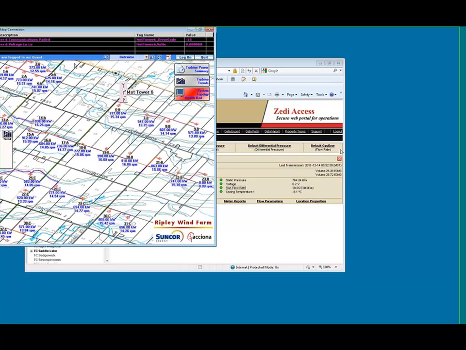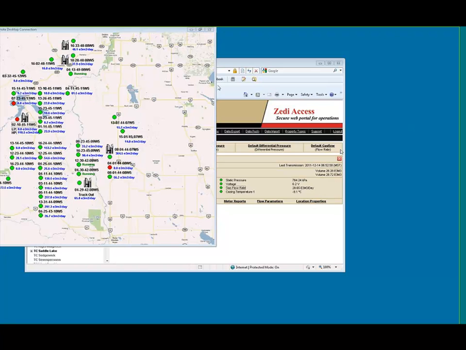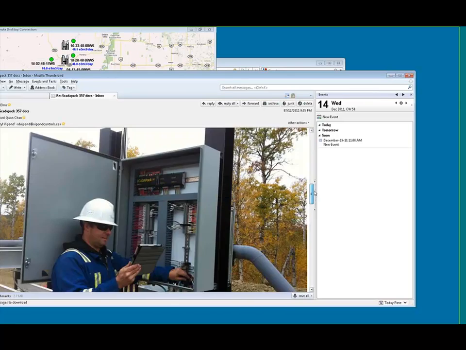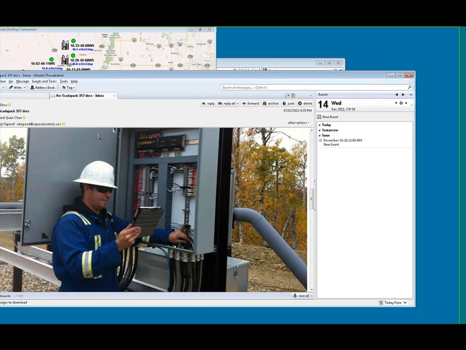And here is a picture of a typical well site that we would find iSCADA on. And if you look down here, this operator, you don't know he's got the panel open, but this is an iPad, and he is actually operating the well with his iPad wirelessly connected to iSCADA. And the speed and the operability of this just makes it convenient that they can do that. And you can see the iSCADA running on his iPad.